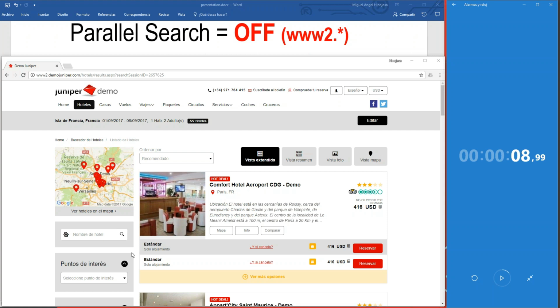Okay, another question. I already have recommended hotels. What is the difference? Well, you already have recommended hotels because I'm supposing that you already have Uni Hotel. Okay, so this is perfect. In this case, you can contract parallel search without having to contract Uni Hotel as well. So the difference here basically is that you only need 3 seconds to show that recommended hotel that you have. Now your website needs around 10 seconds. I don't know exactly your time, but normally around 10 seconds. So it's 7 seconds less. So at this moment you are winning 7 seconds. Okay, more questions.